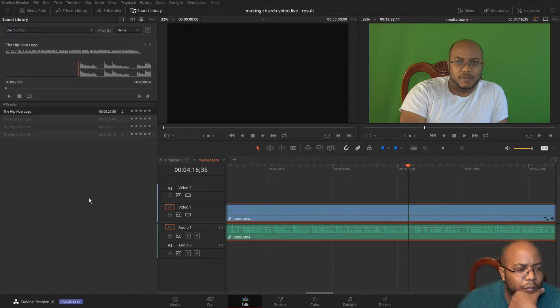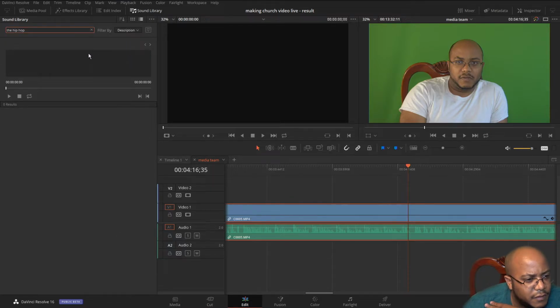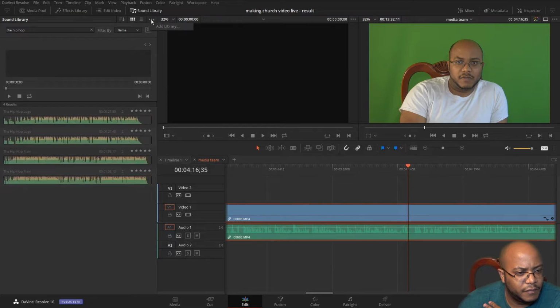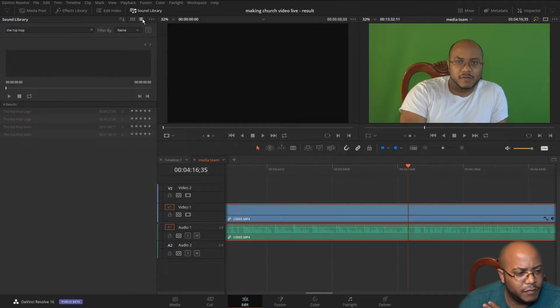Yeah, there's no way to tell what type of file it is. I meant description. Yeah, I wish there was a different way to filter. I mean, I'm glad it's there, but it needs a little bit more detail. But I will be using that. That saves a lot of time.